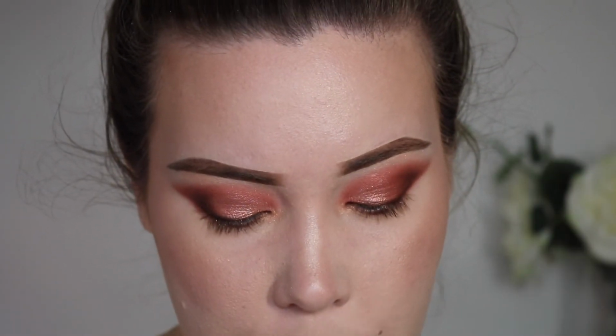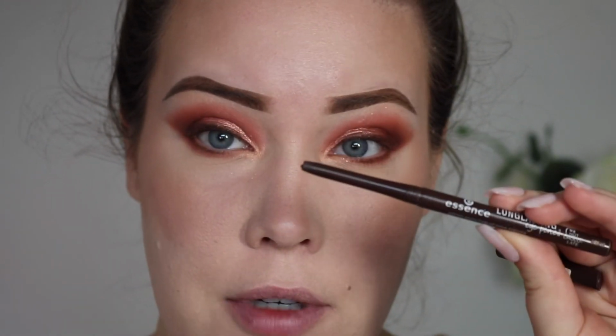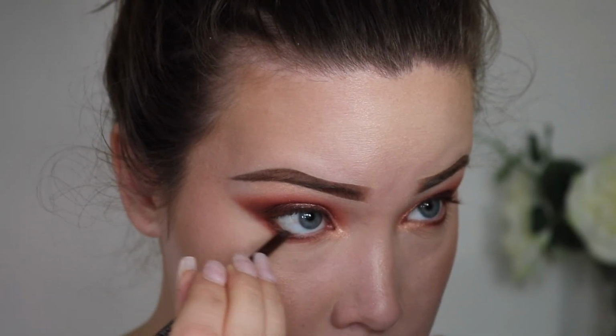Then for eyeliner, I'm going to use my Long Lasting Eye Pencil in Hot Chocolate from Essence. I really like this product if you're looking for an affordable eyeliner. And I'm just going to run it on my waterline.